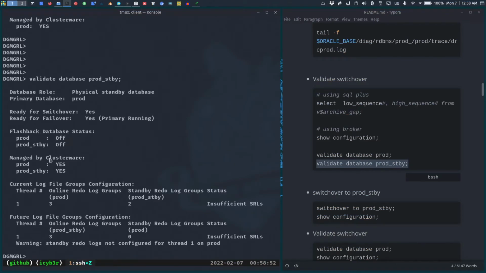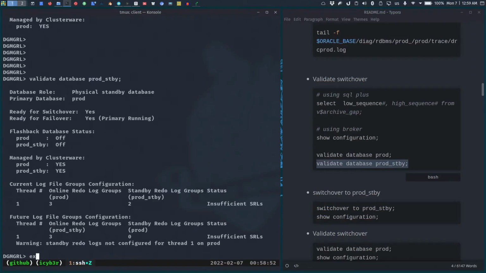Flashback database is not enabled. Managed by cluster for both of them, because I think there is grid infrastructure installed on both. We can see the current log file, group config, and other information. We can also see things like gaps; we don't have any. Everything is fine. This warning you can ignore, no issue. We can perform the switchover.